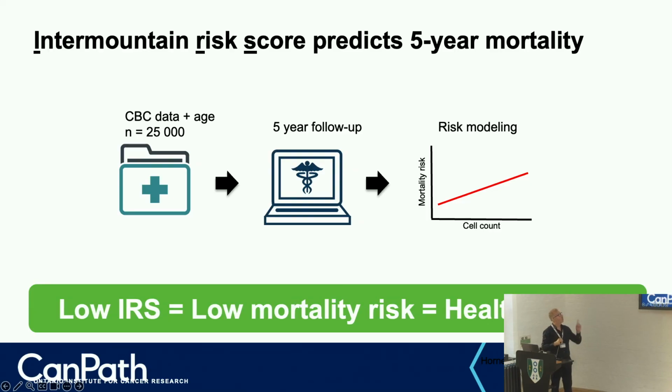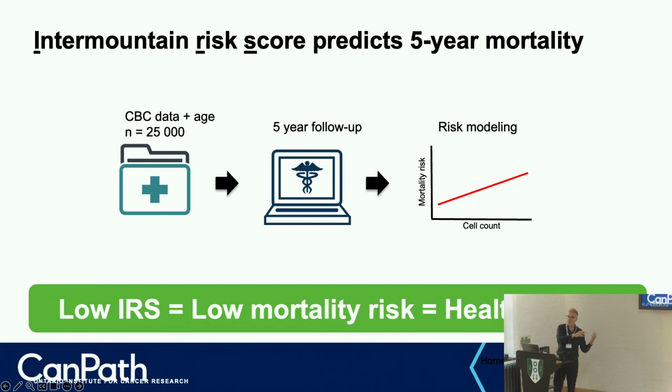Right. So we found this thing called the Intermountain Risk Score, called IRS. And it was built by the people at Intermountain. It's a health system, like Geisinger in the U.S. They're largely out in Nevada and California and so on, so they provide health services to people in those states. They built this 5-year mortality risk score, and the variables that go into the Intermountain Risk Score are largely just cell traits, right? You can include age, you can include lipids or electrolytes or whatever, but it's a really cool tool because I can take them out and can still see what actually drives healthy aging.